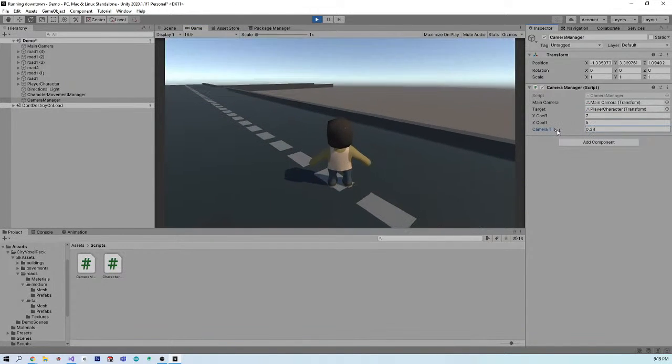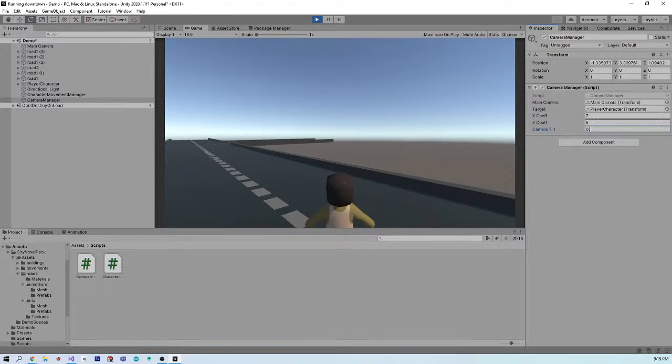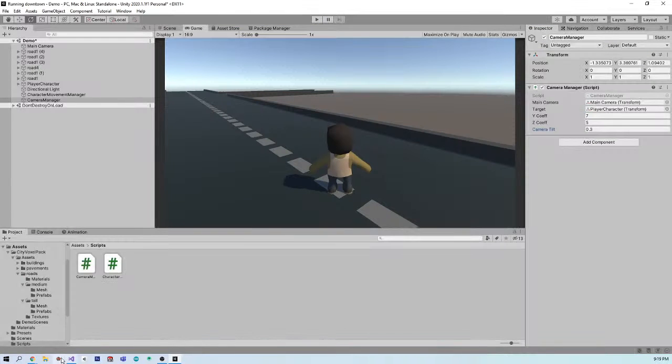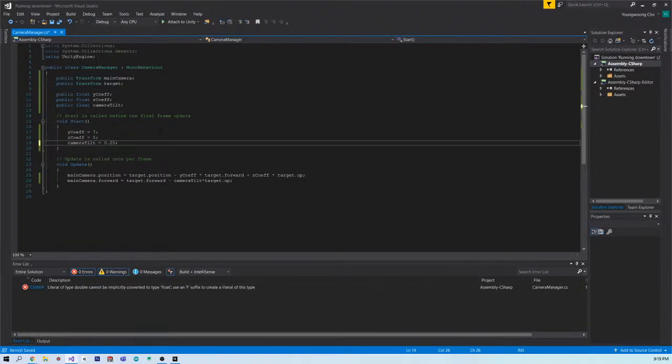Yeah, this looks good. Number about 0.23 looks good. Okay, so I'm just gonna say 0.25.